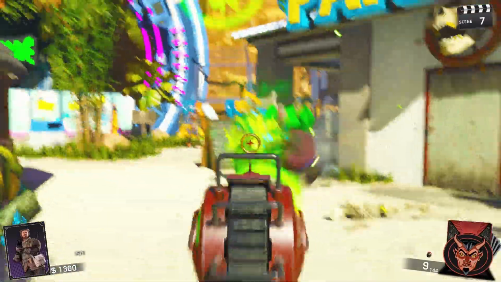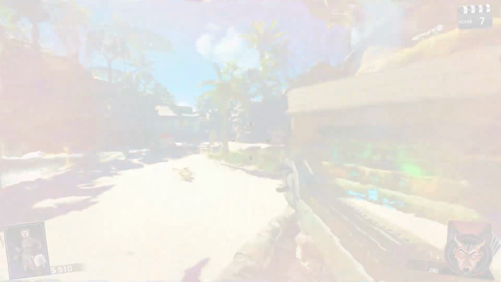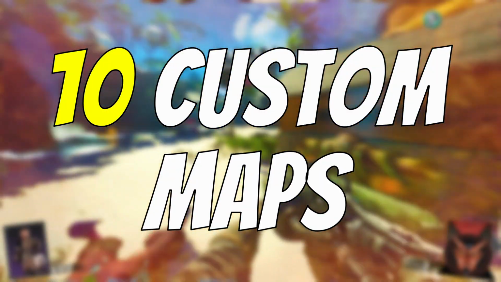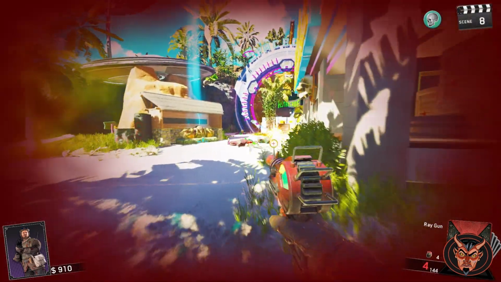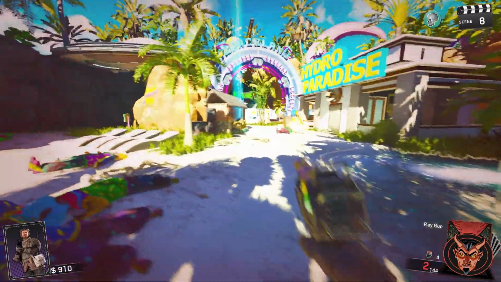Over the years, I've played a lot of custom zombies maps, and so I thought, why not just dish out a few recommendations like how Activision enjoy giving out those cease and desist letters. Yeah, I still think we're pretty sore over that one. So here are 10 custom maps that I think you need to play, and of course, I'm gonna link all of these maps in the description. These are for Black Ops 3, by the way, but if there's any that are on World at War as well, I'll let you know.